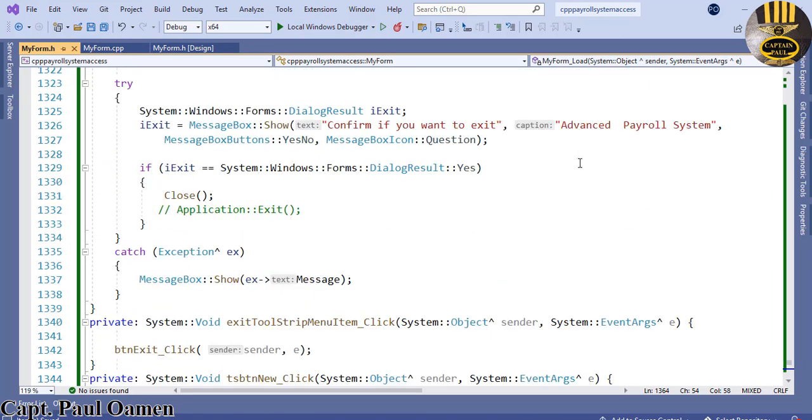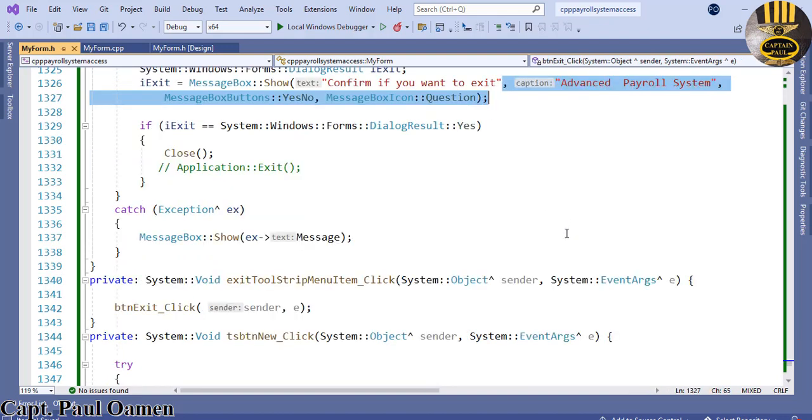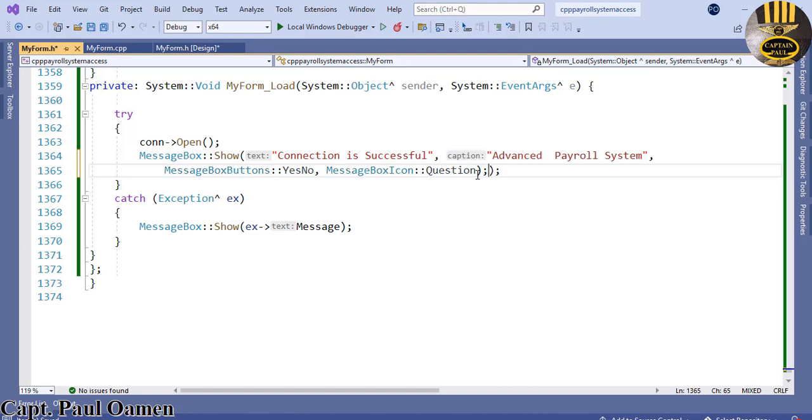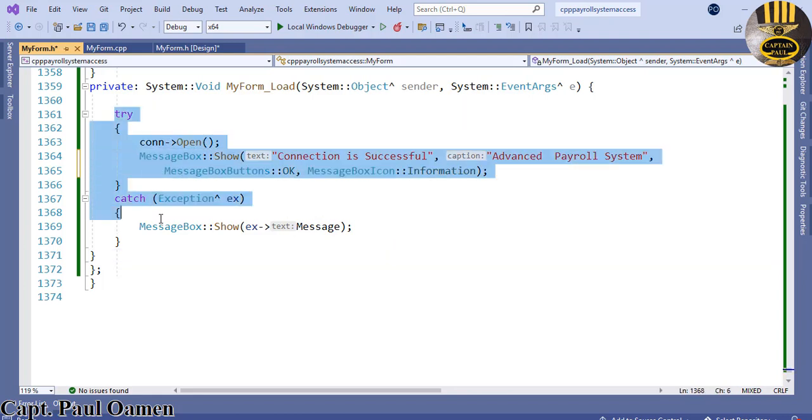I'm going to add some more gadgets to that, so let's grab hold of all of this. Why not? I just want to be sure that the connection is very, very successful. Paste that in there. Then I'm going to change this to information, and I'm going to change this to OK. There we go. Alright, just to try it out.